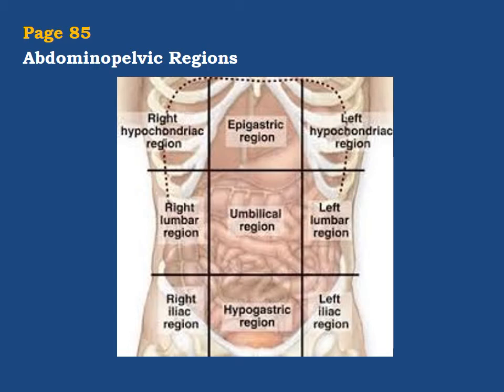So this area, okay, is divided into regions, and it is divided into 9 specific regions. Now, the names of the regions here, it's not maybe necessary to learn them now, but it is good if you learn them. But what is important is to know that the body is divided into 9 regions. This is what is important, okay?